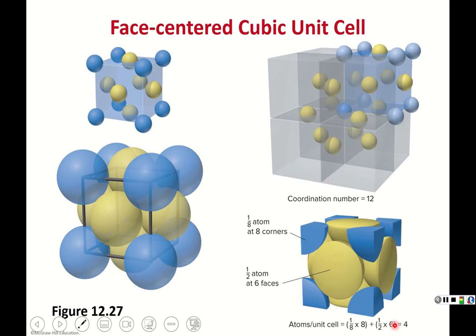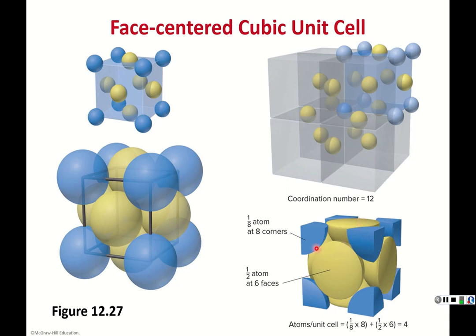Okay, it has, again, the blue are the same as in the simple cubic, but now at each face of the cube, we have an atom. Okay. Coordination for this is considered 12. And when you just look at the unit cell, cut the space filling model and cut it, you'd have 1/8 atom at each of the corners again, so that's 1 atom. And then at each face, you have a half of an atom.